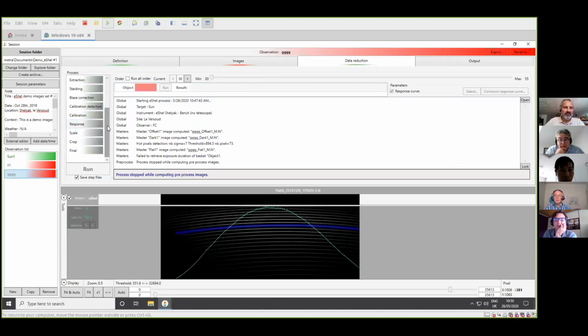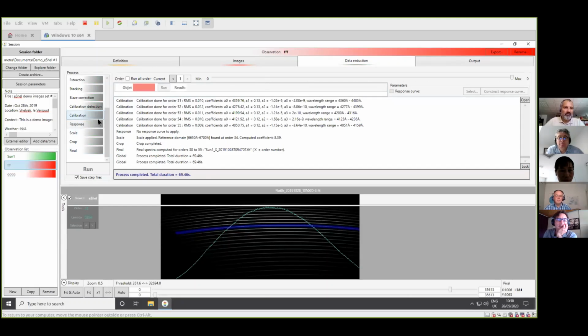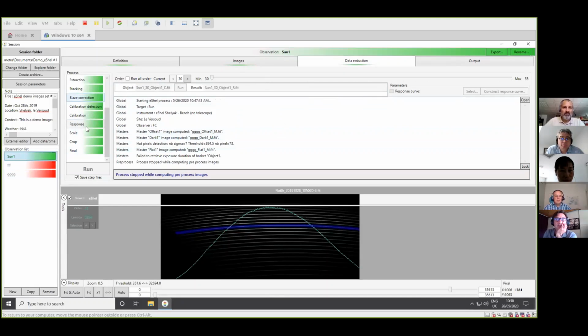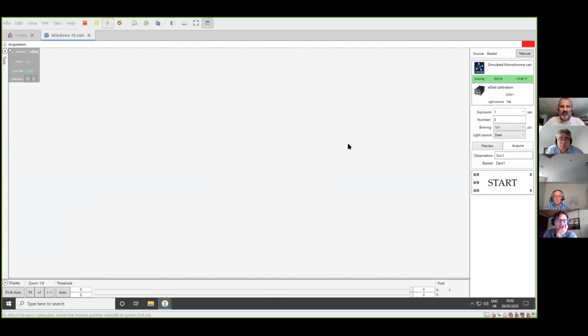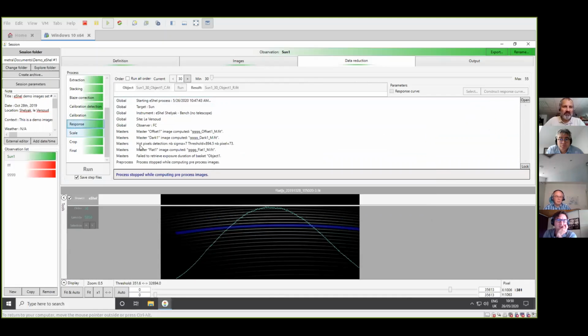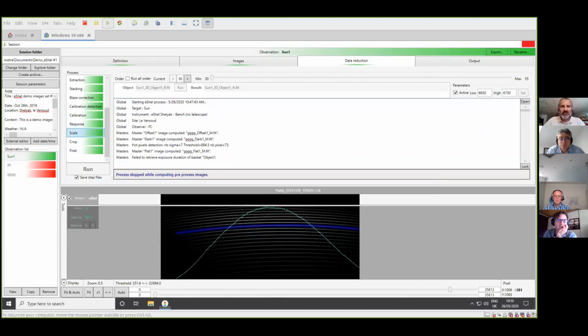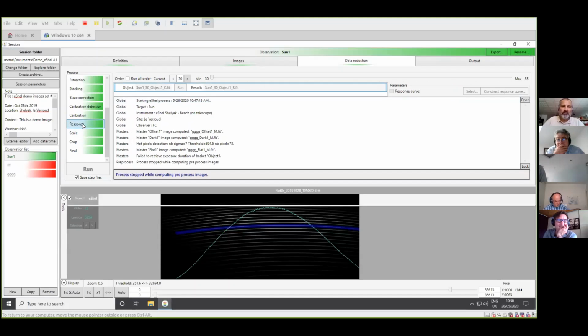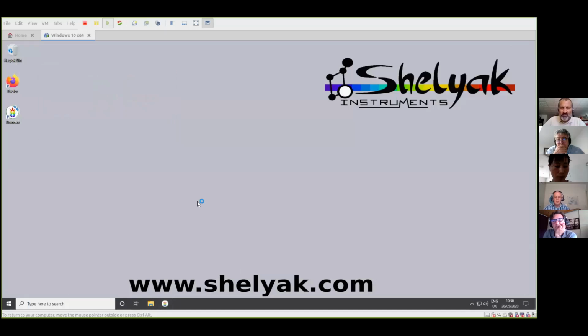Under parameters, you need to click on response curve. No, but it is gray. I cannot select it. I don't know what happens. To not lose time, I will start it again. I'm not sure it will be enough. No, it is not. Well, I will restart Demetra. I don't know what happens.